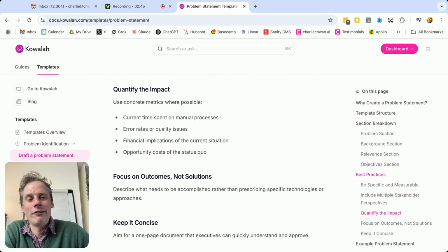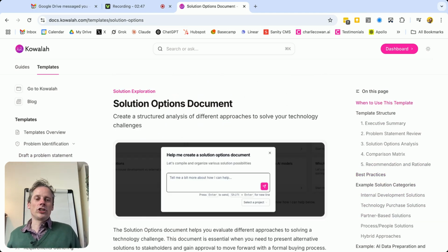And the key thing here is that Kowalah is not just a chatting interface, it's about getting work done. You, as a CIO, as an IT leader, have got jobs to be done that involve selecting and choosing and rolling out these platforms.